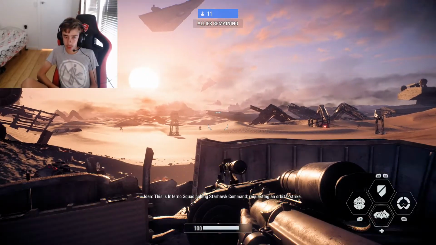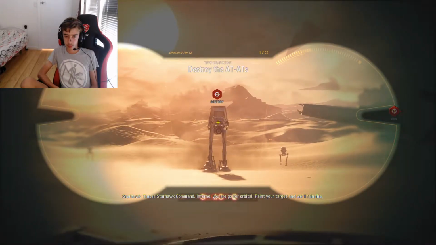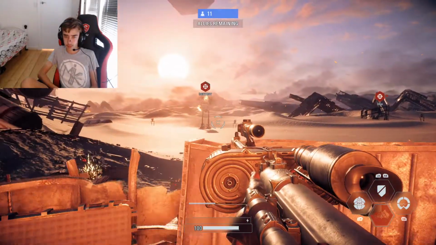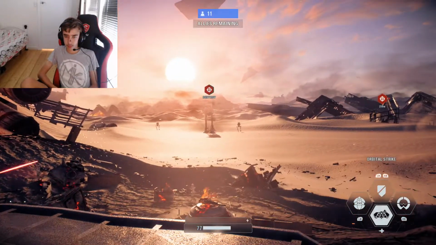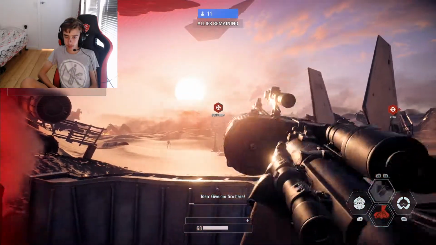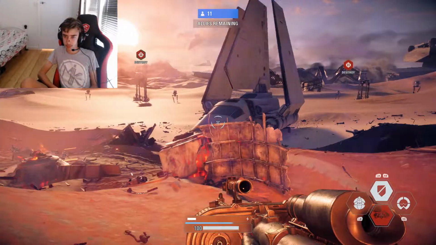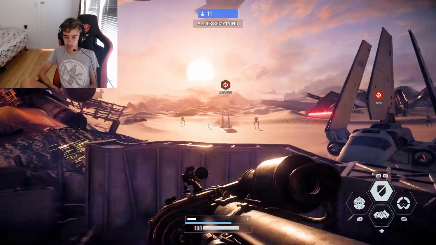This is Inferno Squad calling Starhawk Command, requesting an orbital strike. This is Starhawk Command, Inferno, you are go for orbital. Paint your target and we'll rain fire. Yeah, get him, that's it. Better than last time. Yep, there. Give me fire! Here! And shield me, please, because someone's shooting at me. Can that destroy him? One more.